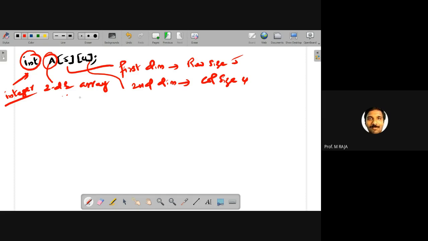So totally the matrix or array A consists of 5 into 4 is equal to 20 elements.